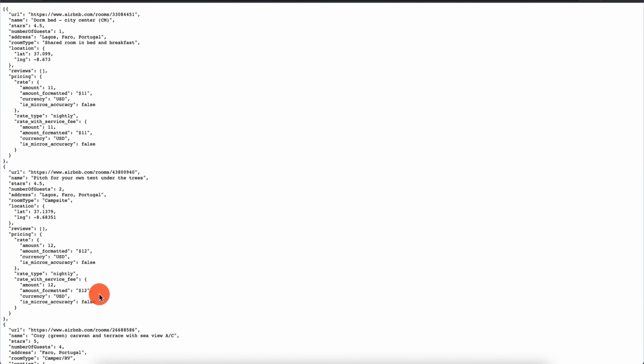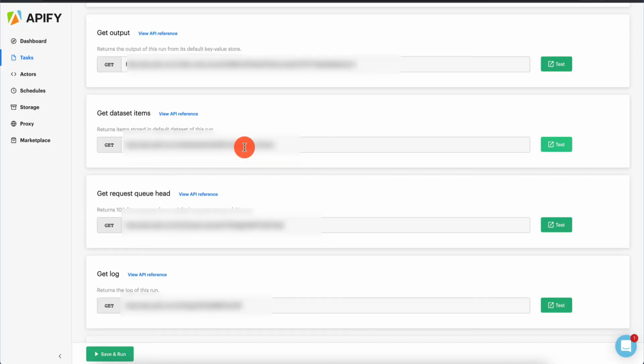So always do tests. Always make sure you're testing on the tool that's giving you the data before you go out and start integrating stuff. Because if you integrate and you have an issue, you're not going to know if it's the integrated tool or the tool that's giving you data. So always test it first here. And so as you can see, it's working. Now we have the API endpoint.